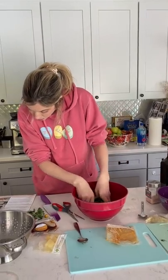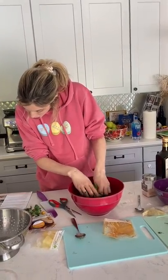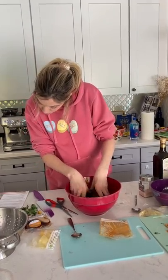So I'm giving this collard a good old massage. And the leaves are feeling softened. Okay, now you make the fried rice.